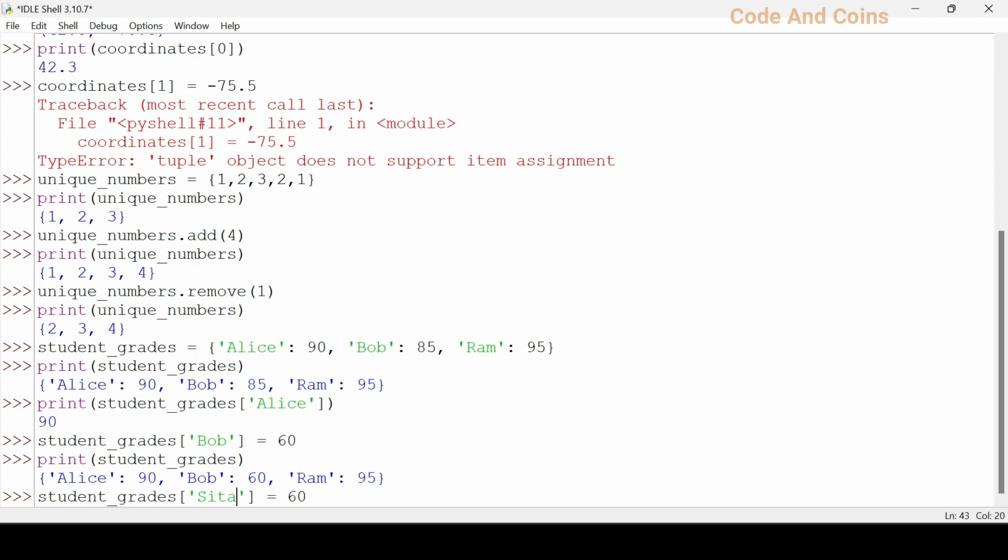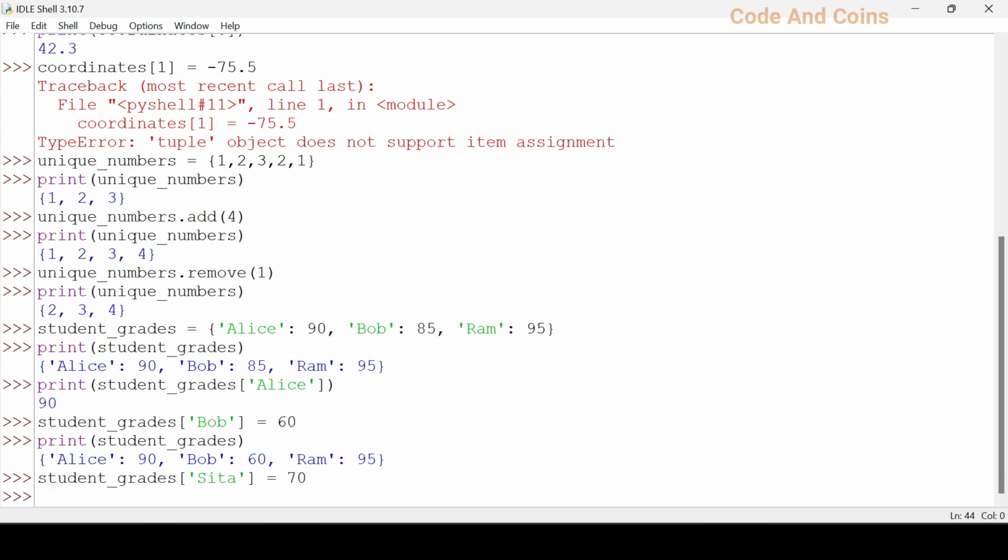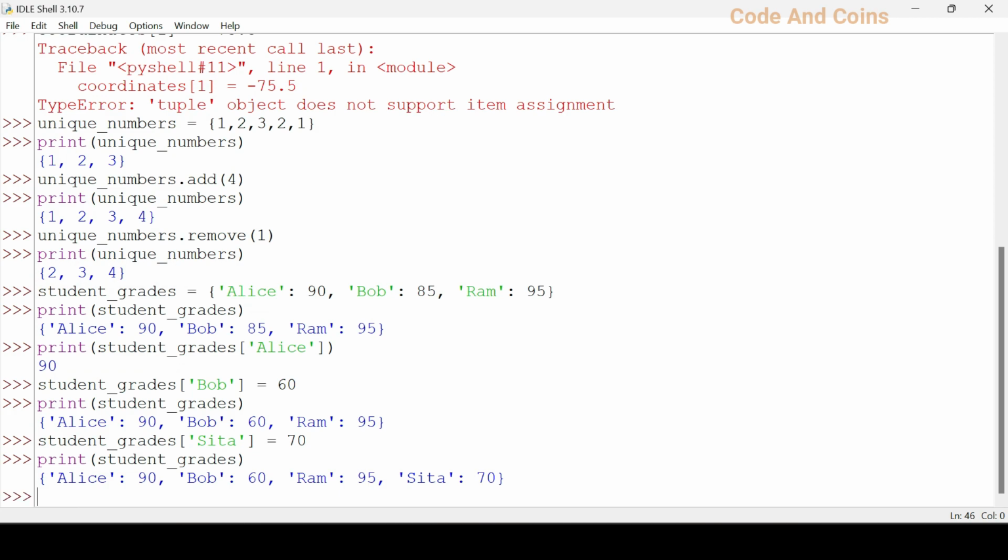The only difference is if Sita exists here, her mark will be updated with 60, and if Sita is not here, then she will be added here. Let's say her grade is 70 and print it. Here you can see. Dictionaries are perfect for situations where you need to associate keys with values and perform lookups efficiently.